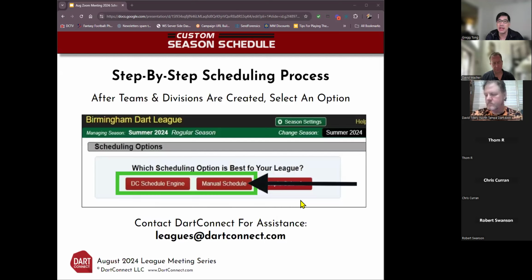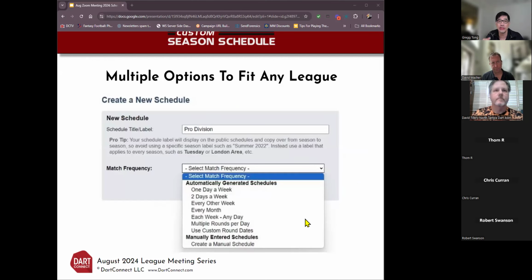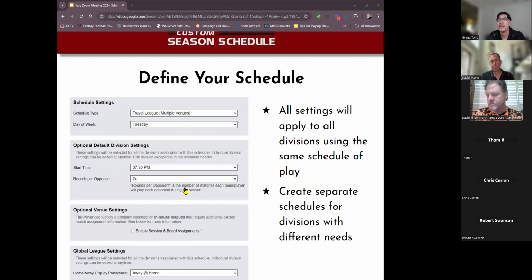Okay, so all of these benefits we're talking about sound great, right? Fantastic. So how do we do it? What's the actual process look like in the league board? The scheduling tool, once you get started up, it'll walk you through everything. The first step, of course, is to define the schedule by creating some global settings, such as the basics. How often does the league play? What kind of league are you?